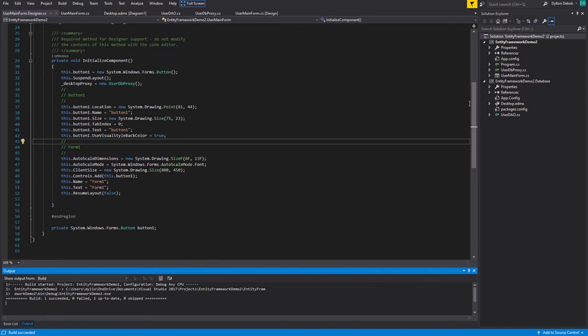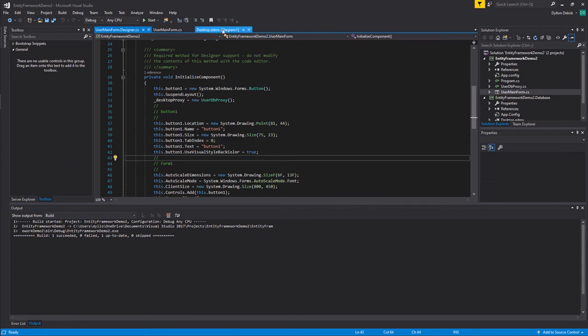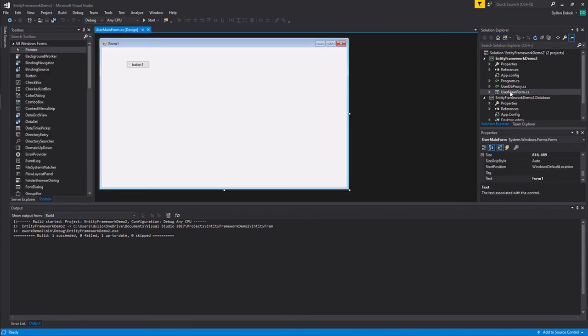Alright, build succeeded, so this should work now. Could not find type user db proxy. You should be able to see it. Okay, there it went. Just took a second apparently.